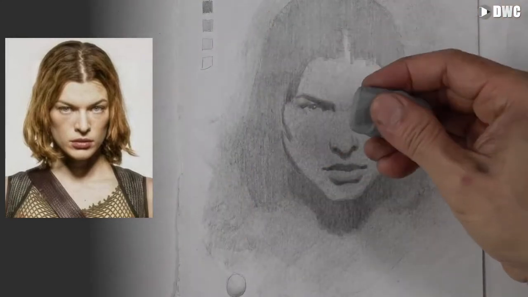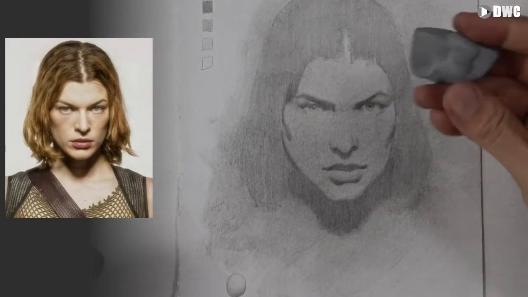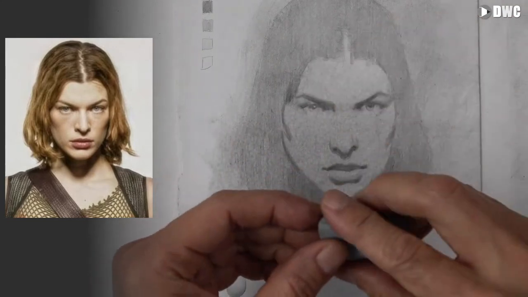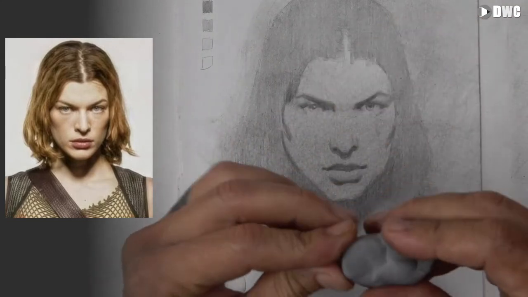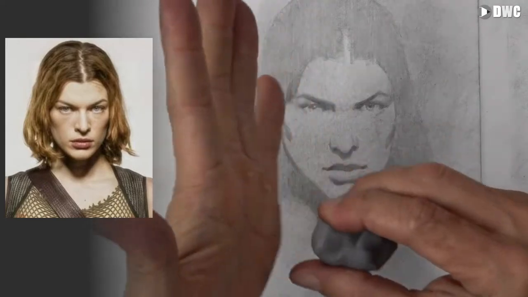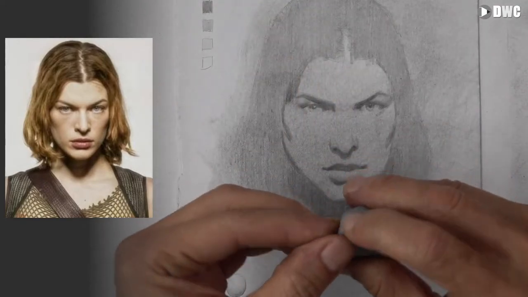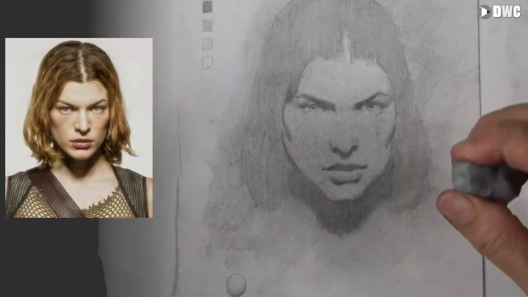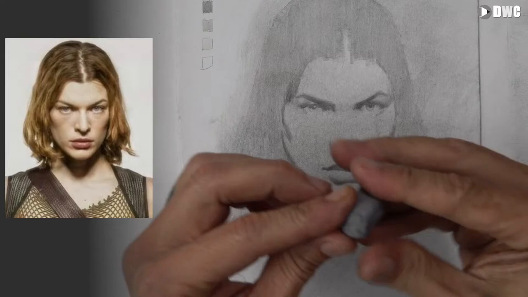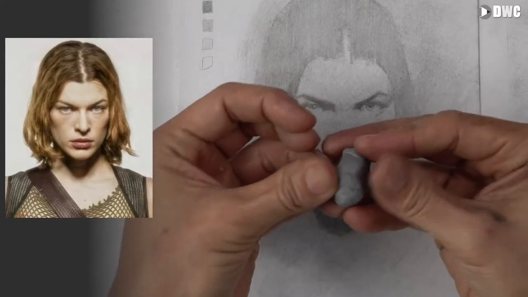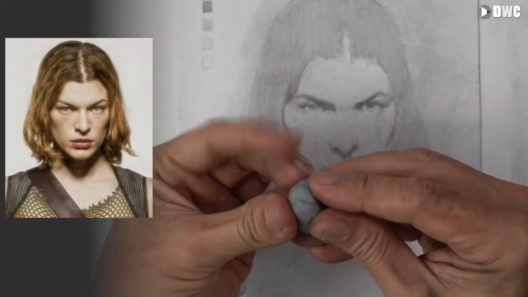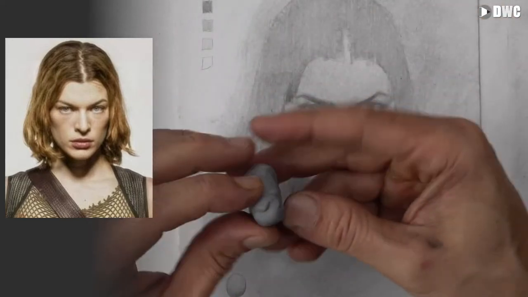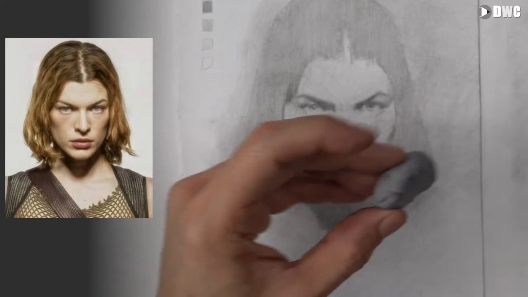So the shape is important. Obviously, this will create a blocky shape, which I may not want, which may be difficult to recover from. So what I'm going to do is squish it and try to make it a bit rounder, softer. I kind of want to create like a little ball, almost a little bubble shape. And then, here we go. Let's see.